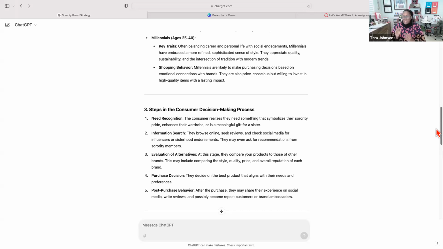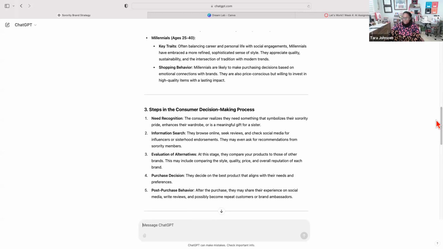So they may have your brand, they may follow your brand, or they may ask their sorority sisters, like, hey, who are you buying stuff from? So that's the information search, right? Looking at your products versus other brands' products, which is the evaluation of alternatives, deciding on the best product, and then what do they do afterwards? So do they comment, like, or recommend your brand to somebody else?